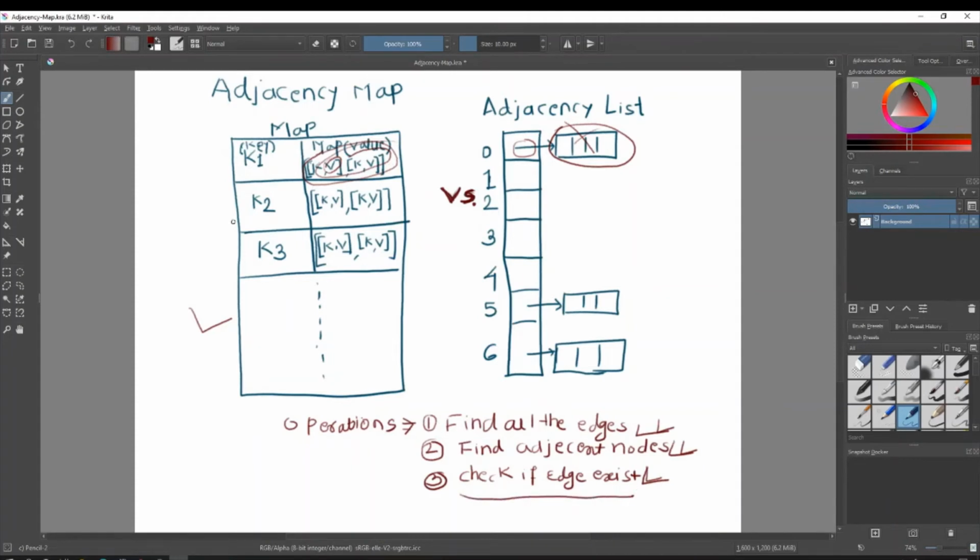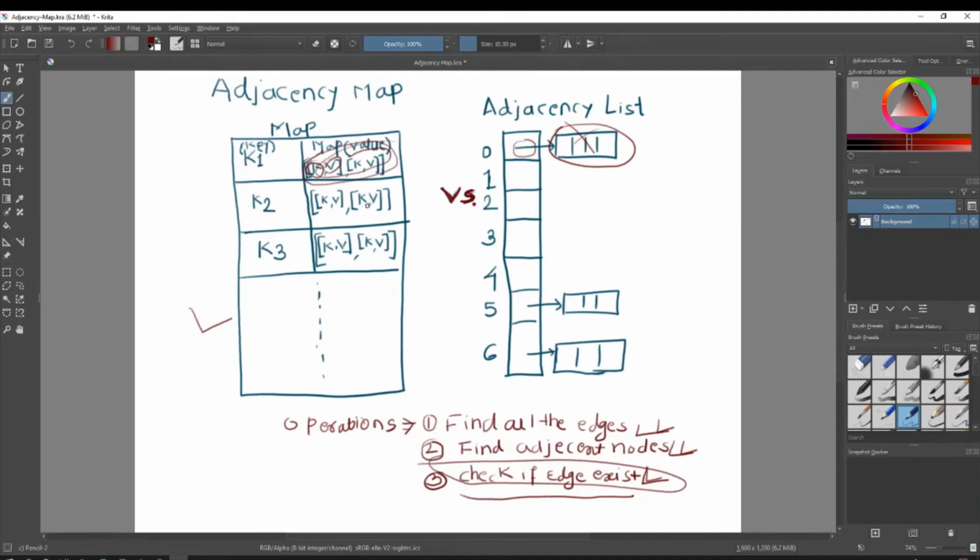It is obvious: hashmap. Retrieving the data from a hashmap takes constant time. So I can directly come here and get that particular node from the map in constant time, or O of 1 time. So if we use this data structure, then we can do better when we talk about this operation.